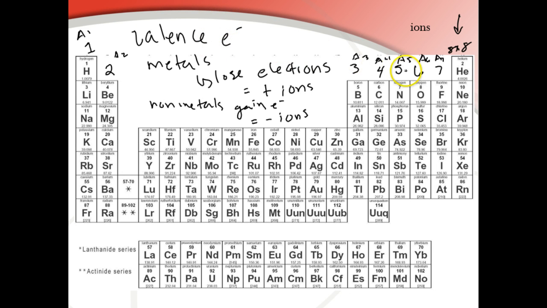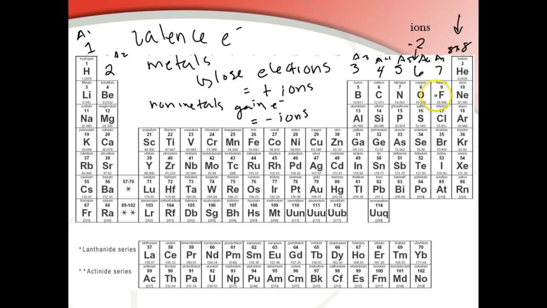For example, over here, oxygen, it's got 6 valence electrons. To get to 8, it just needs to gain 2, right? If it wanted to go backwards, it'd have to lose 6. That's a ton of energy. So instead, it just gains 2 and becomes a negative 2. And that's the same for its whole group. Negative 2, or 2 minus, ionic charge.